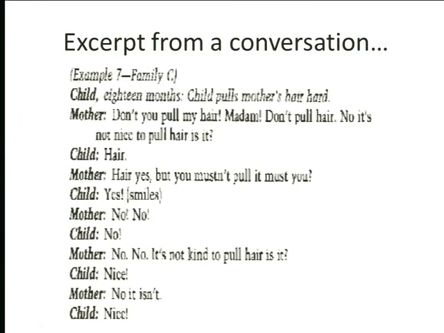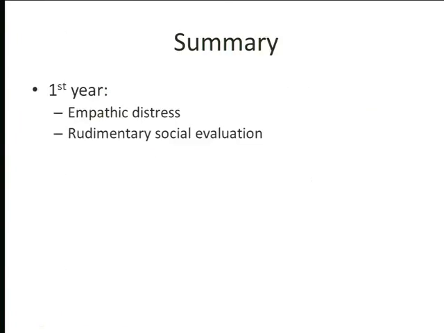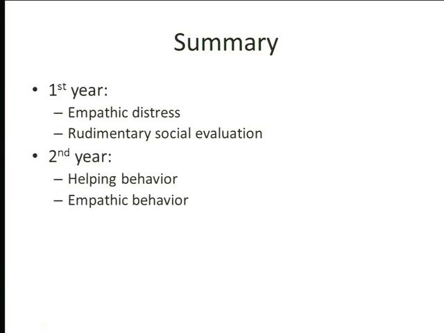So, to sum up, in the first year, we've seen some evidence of empathic distress, responding to the cry of another baby. We saw some evidence of rudimentary social evaluations, how kids prefer pro-social to antisocial puppets. In the second year, I talked a little bit about the increasing tendency to help others. The empathic behavior becomes increasingly adaptive, that is, increasingly oriented towards relieving the suffering of another person.